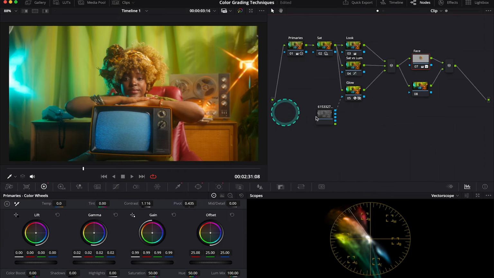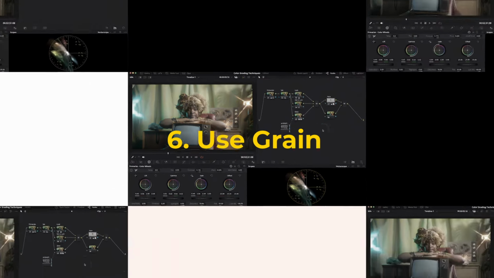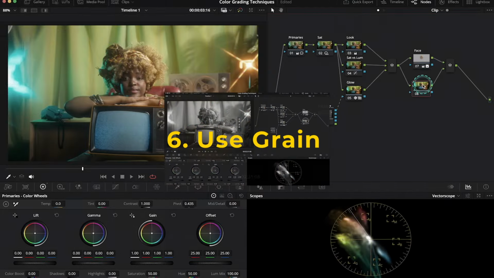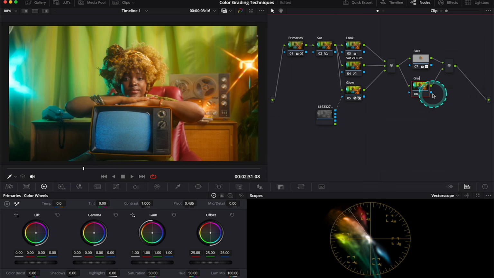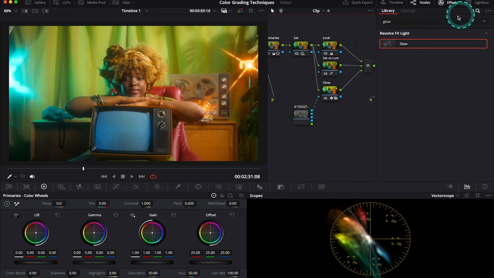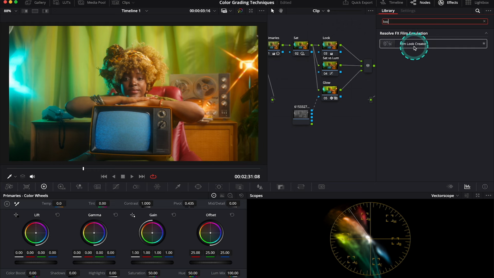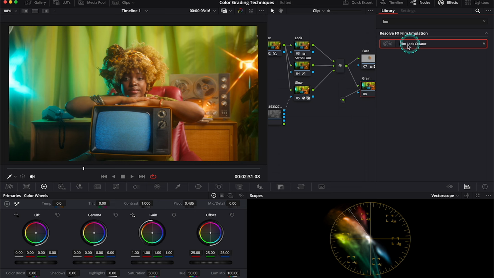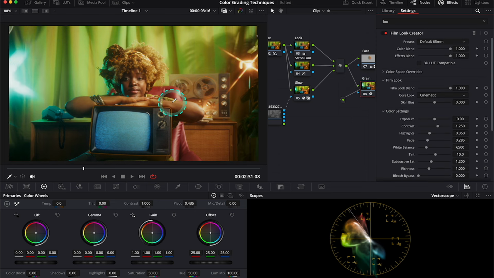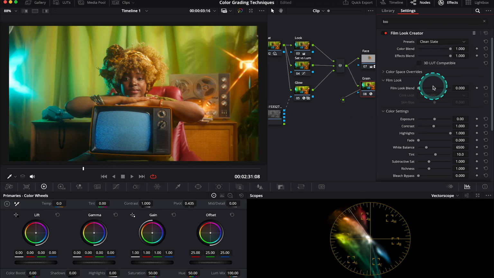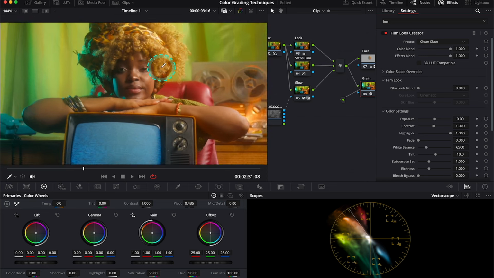And the last technique I want to talk about today is to use grain to stylize the footage. So let's label our last node accordingly. And grain is a very powerful tool that can completely change the look and feel of the footage and make it look more filmic. And I like to use the new Film Look Creator in DaVinci Resolve 19. So let me grab it and drop it onto the node. And the Film Look Creator always applies this 65mm look to the clip as a default. But if you want to use only grain, all we need to do is to change it to clean slate over here. And then I will zoom into my clip so we can see better what we are doing.